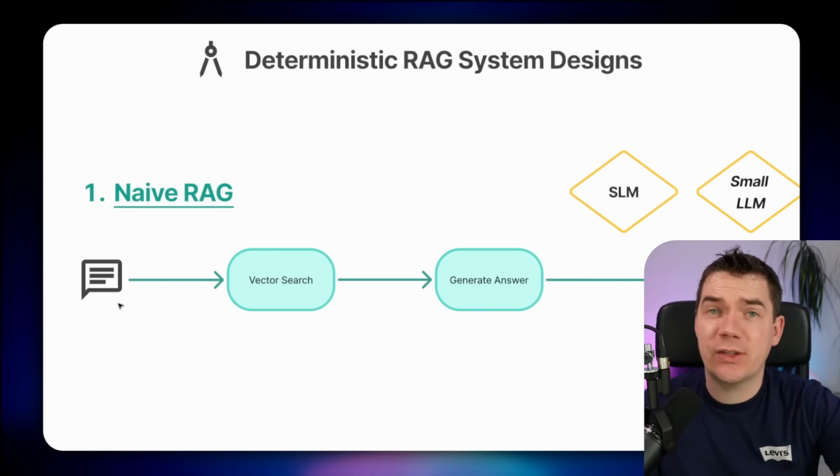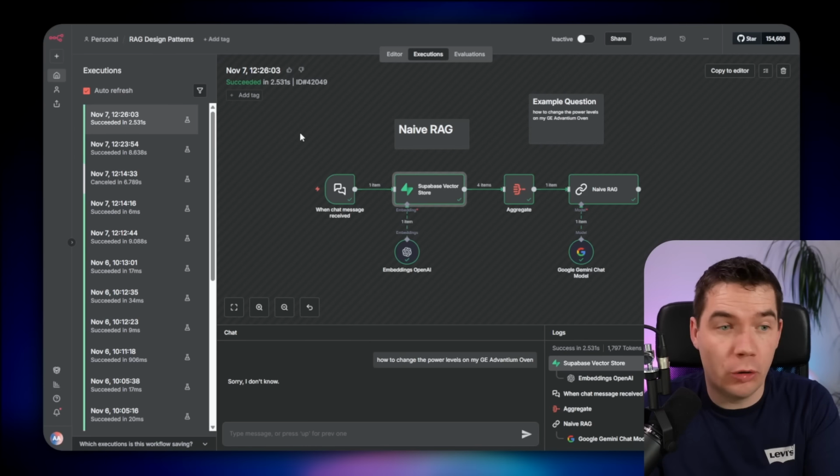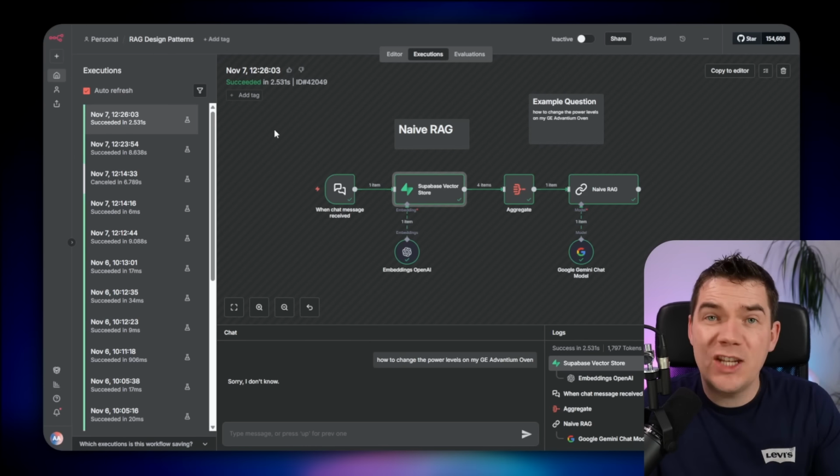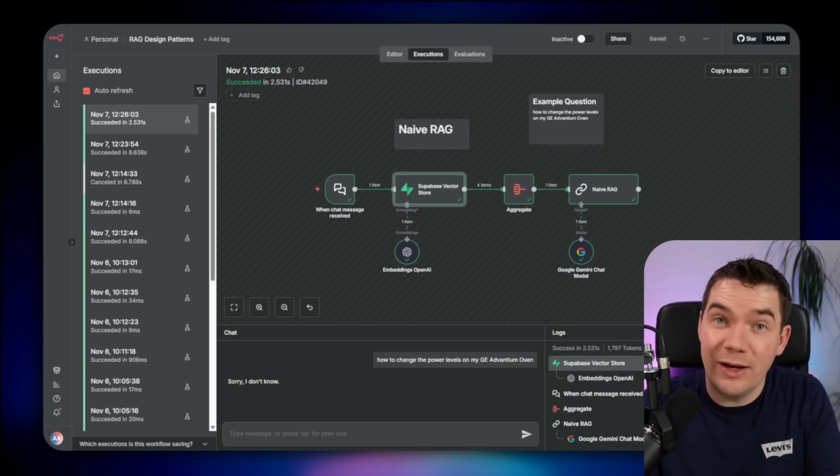It's a single pass through to generate an answer, even though that query could be quite conversational, with lots of stop words and irrelevant words that are going to negatively impact the quality of the embedding that's sent into the vector store to find the nearest matches. But obviously the benefit of this approach is simplicity and speed. End to end, this took 2.5 seconds and included a vector search and an LLM inference. So highly efficient, if a little bit blunt.